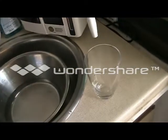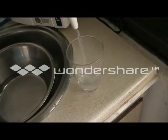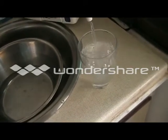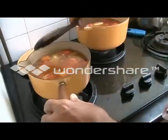Kangen water 9.5. Because we lose some water in the cooking, 1 more glass. Yeah, fill up the glass so we have the same measurement. So we take the same amount on the other side. Then tap water. That is Kangen. And that's Singapore tap water. Right. Okay. That's it.